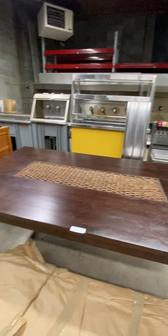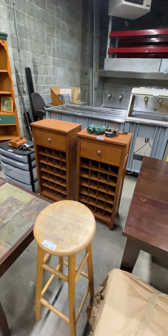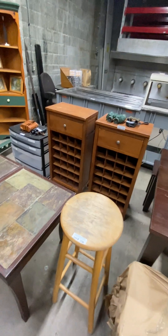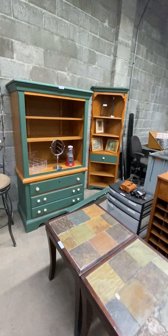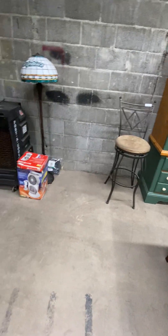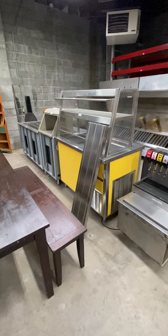This came out of a storage unit. Got a base full of money — don't know what's in it, it looks like it's all foreign, but we're going to sell it so you can come in and take a look. Got these cabinets, really cool binoculars, end tables, bar stools, more cabinets. Coming around, we'll have some office chairs and a fan.